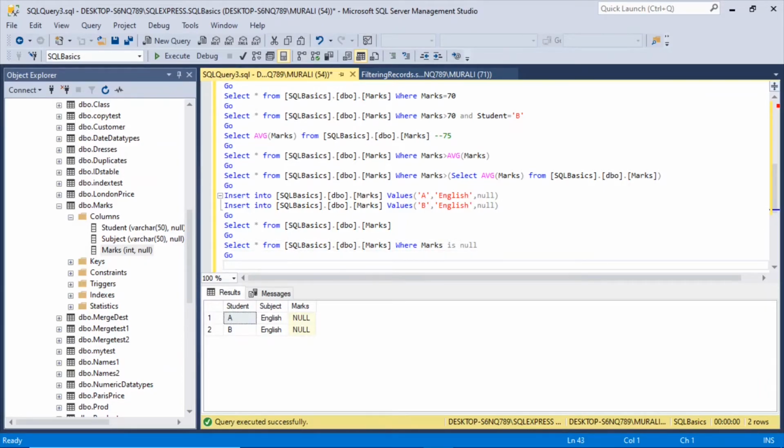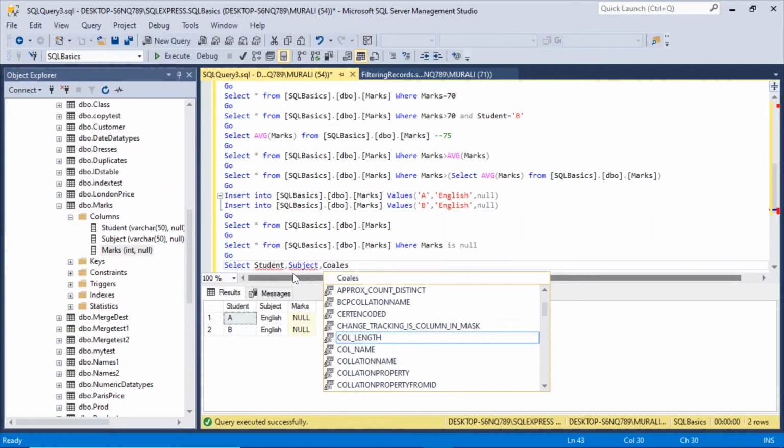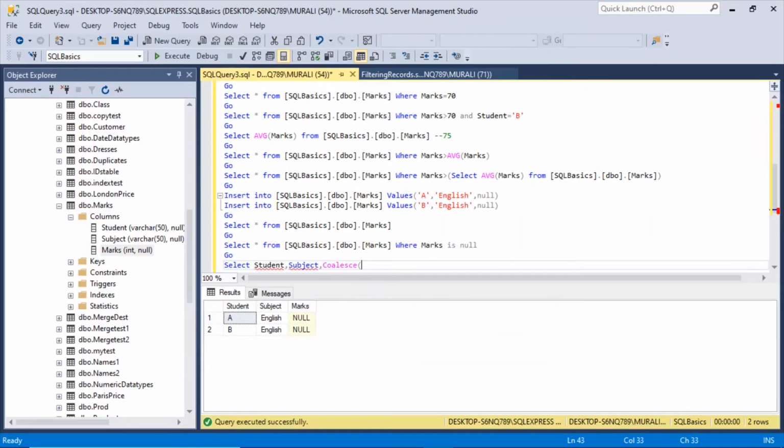Now if you want to show them as 0, then you can say select student, subject, and coalesce is the function we use to replace this null with 0, from SQLBasics.dbo.marks where marks is null.